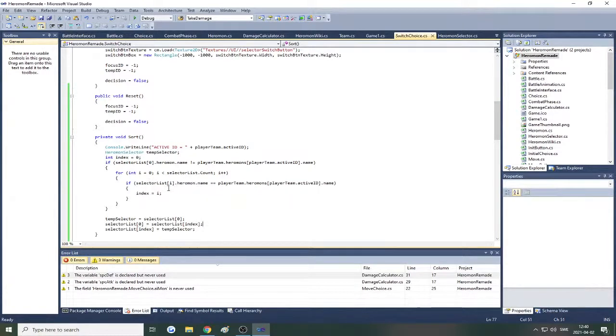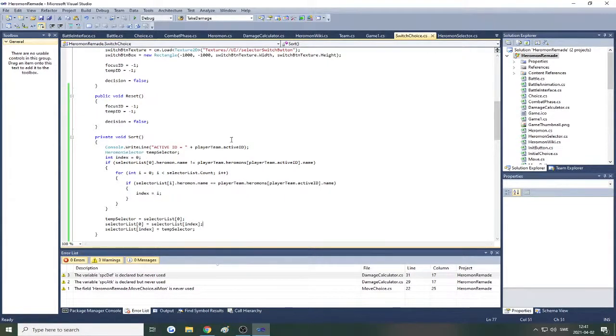If selector list I dot Heromon dot name is equal to player team dot Heromons player team active ID dot name.